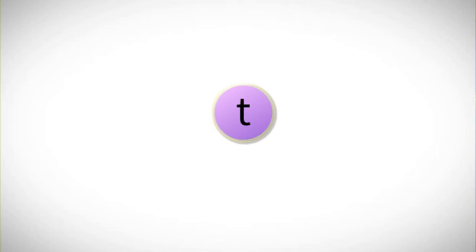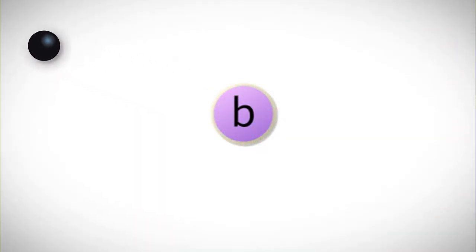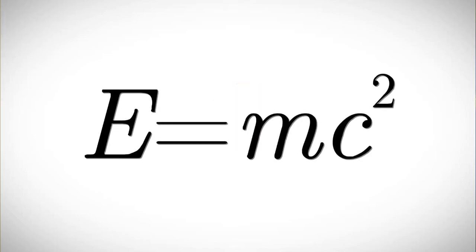It is not at equilibrium with the space around it. In order to reach this equilibrium, the particle must decay, causing the energy to be released, though that energy manifests itself in the form of a bottom quark and another smaller particle. That's E equals mc squared at work again.